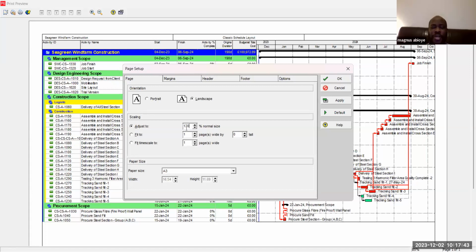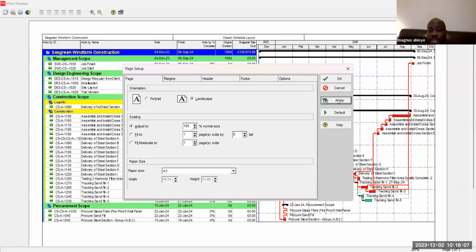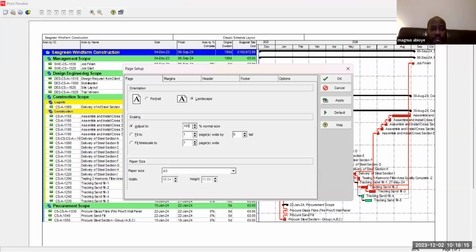And trust me, you have to play with these numbers a lot. Let me start with 10. So you see how 10 looks, and you see the reason why I put 90. This is 10. Did you see that? 10 looks way too small. So hence the reason why you see things like 100. Yeah, it's come back big. But now that it's come back as a big one, let me see, 150.